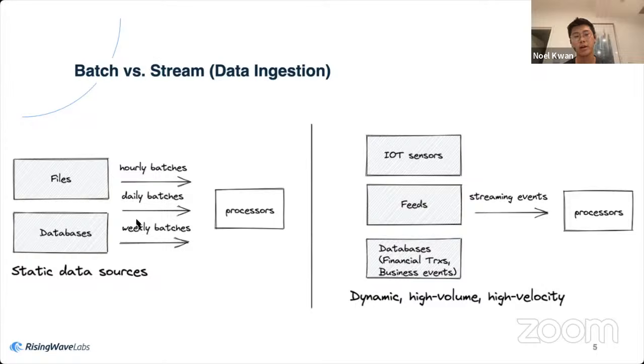So usually the data tends to be more static, and the data load is lower as well. On the other hand, for stream processing, the data coming into your stream processing system tends to be dynamic, high volume, high velocity, and can come from things like IoT sensors, feeds, and databases, and your stream processing system needs to be able to handle these events. So specifically, the ingestion part.